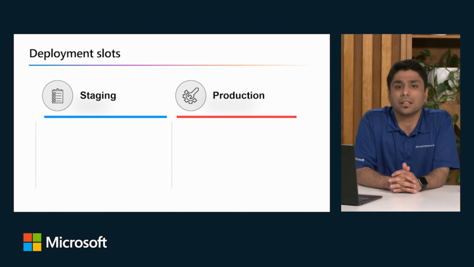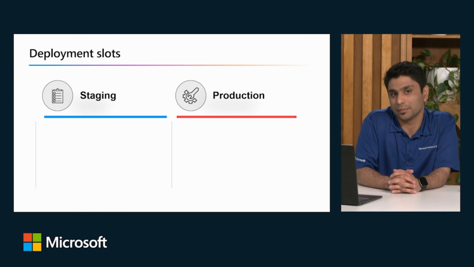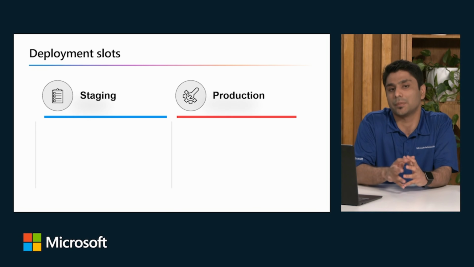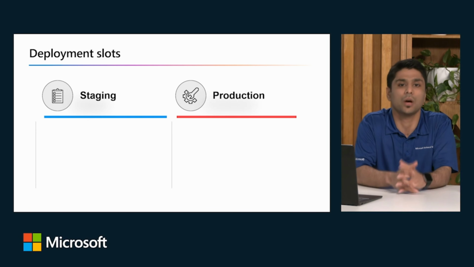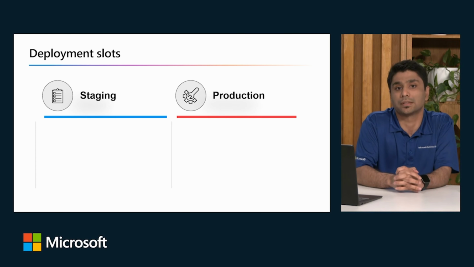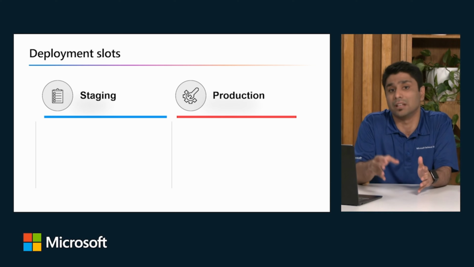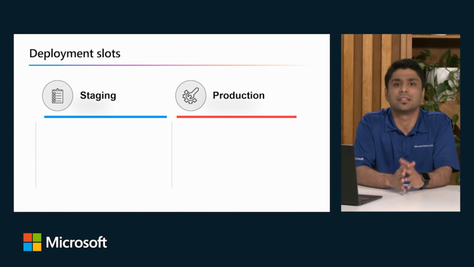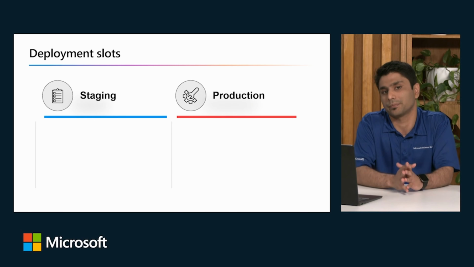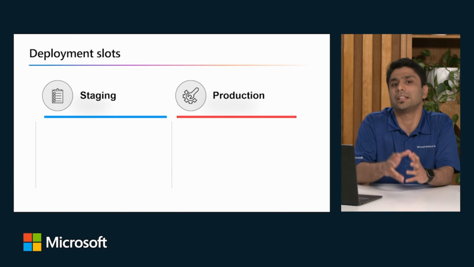Now there's another nice feature called deployment slots that will really help you. A few platform-as-a-service offerings on Azure, like App Service, have this feature. Now why do we need it? Often when deploying apps, we need environments, commonly used as test, development, staging, or production. Staging is usually right before production, and production is what end users see. In a traditional setup, you may see two different environments, which stick to two different branches, say one for staging and one for production.